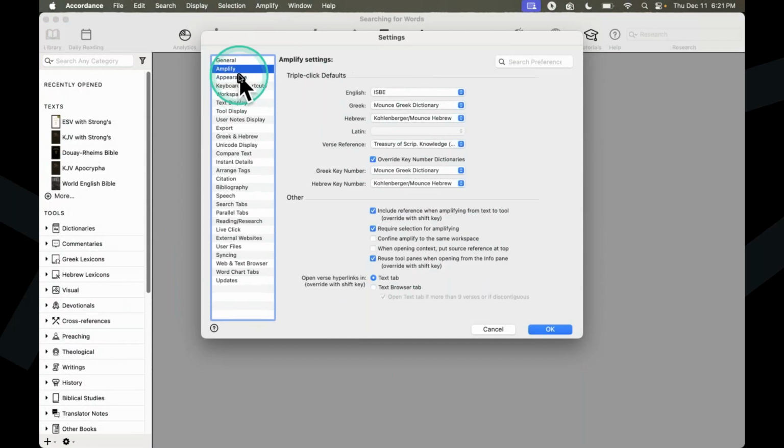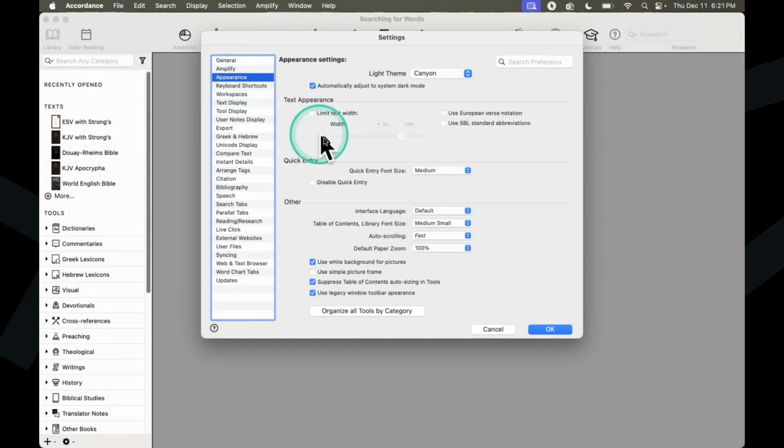Then appearance. Normally this might be check marked. I like to uncheck it. I'm glad they've made it a default to keep it unchecked, because I like to have as much space to work with as possible. Font size, I'm going to change mine to medium large, and same with this, I'm going to go medium, and you can change different things.